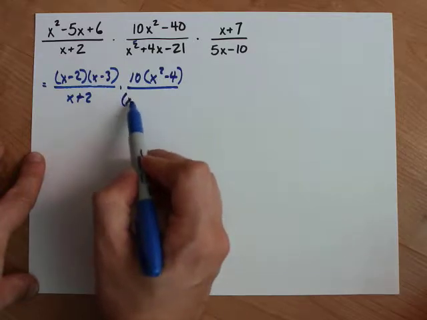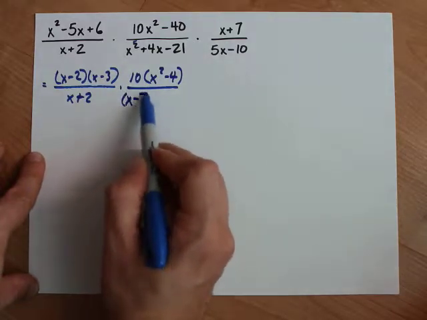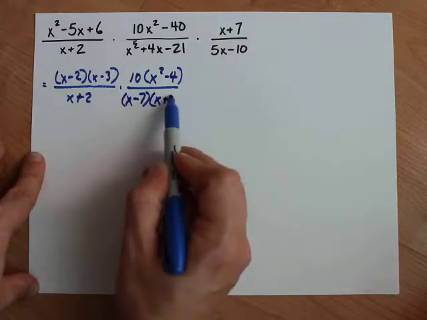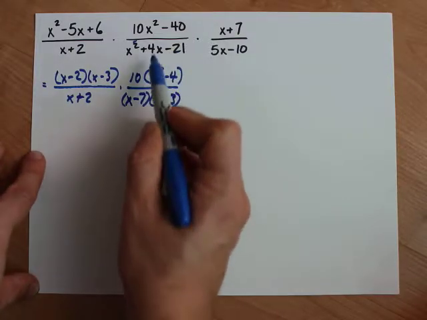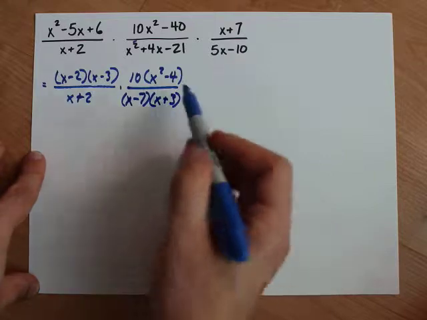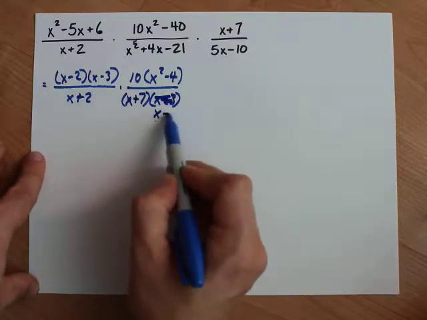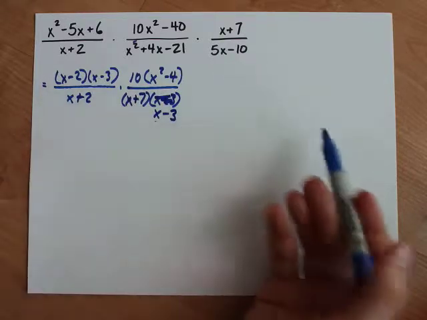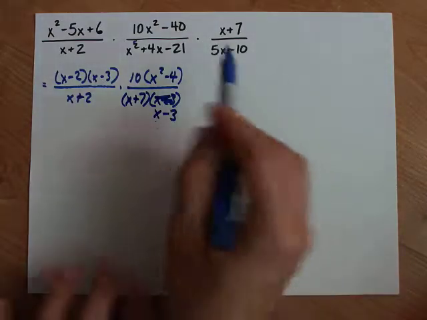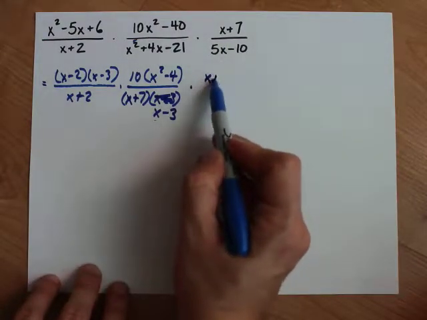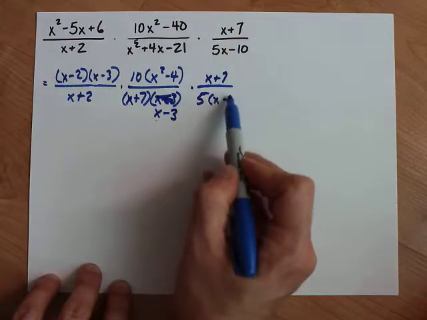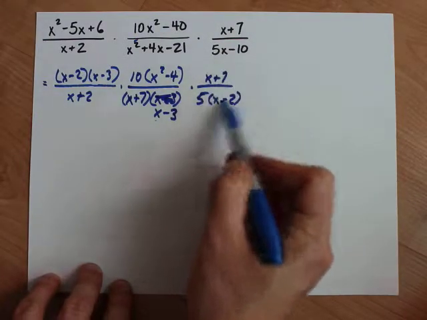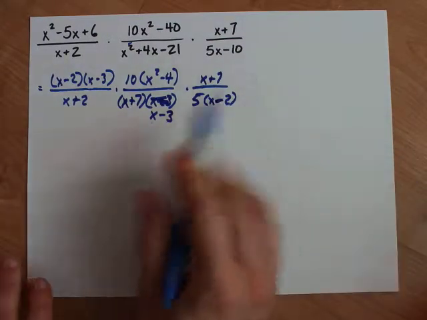Let's see. That's going to factor to (x-7) and (x+3). I was looking for two numbers that multiplied to -21 and added to positive 4. Oh no, it's positive 7 and negative 3. Oh, I almost made a brutal error there. My top here can't factor anymore, but my bottom has 5 as a common factor. So I'm going to take it out, divide both of them by 5. I get x-2. Cool!